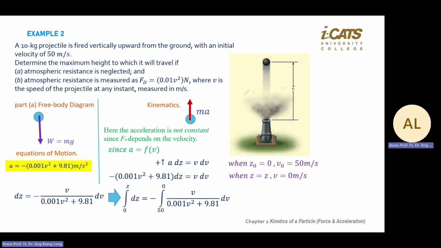What I need to highlight is the limit that you use in the integration. Z is from 0 to maximum height. Velocity here is the careless mistake. You start with 50, not 0. Some of you put 0 and then write 50 here. The question already tells you start with 50, then end with 0. Careless mistakes are here. So always, if you know something, you write on the question or answer the condition that you have.